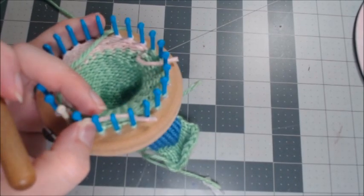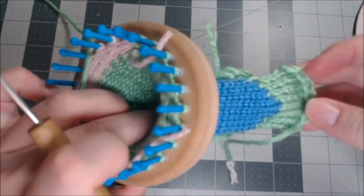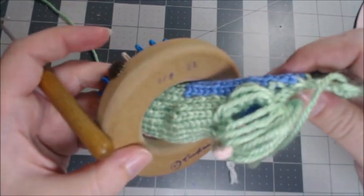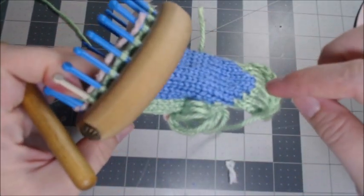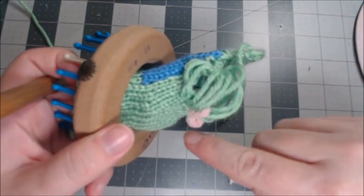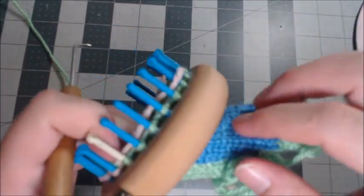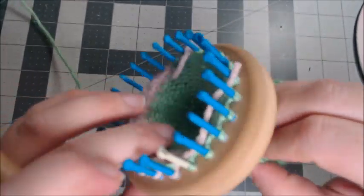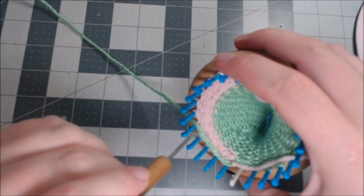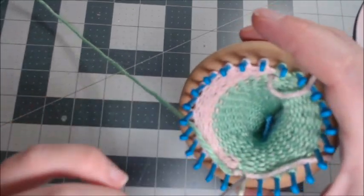bluebird. Just look at the written pattern, but you don't necessarily have to do that. You can just go to the kingfisher and follow the body, because what I did was do half blue and half green, and then I did pink feet, and then once I got past the feet, I switched up to green, and when I started doing my second or third short row, I switched up to pink on the front and green on the back.